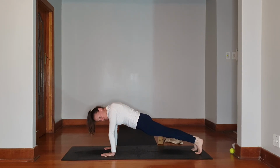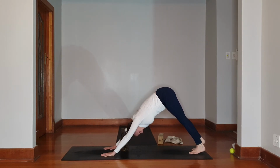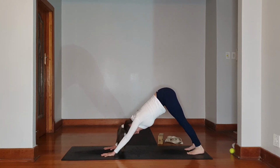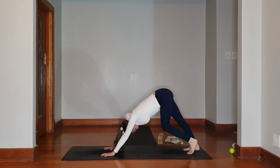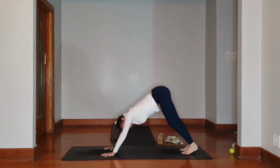Now I'm going to go into a down dog. So I'm lifting and moving all the way back into my down dog. Pushing my heels to the floor, stretching it out. Once I'm there, turning my head side to side and up and down. And now I can walk out from side to side, stretch. Nicely done. Beautiful.